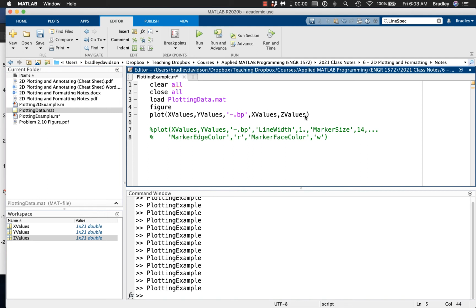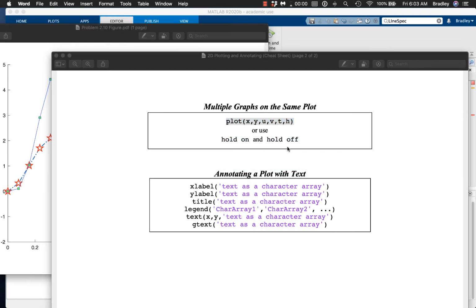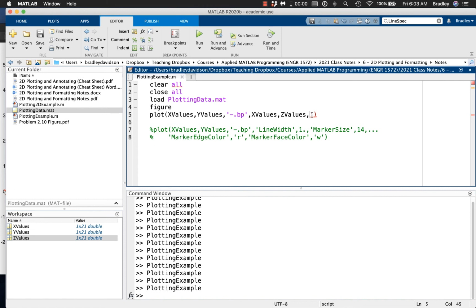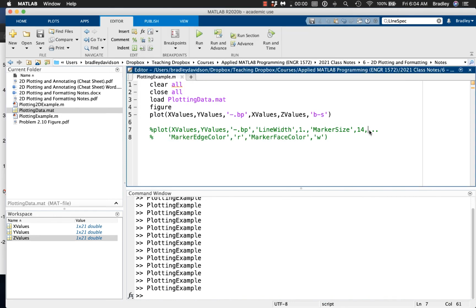And then we can add the specification here, which is going to be a blue line, and then we have green squares. So for this, it would be blue dash and S for squares. And you can see that we've run this, we've got our blue lines, we have our squares and our stars. But what we're missing now are our line properties. So that's one big disadvantage that we have in this type of command. There is an advantage in that we can squeeze everything into one line, our X and Y, and then get our line specifications.